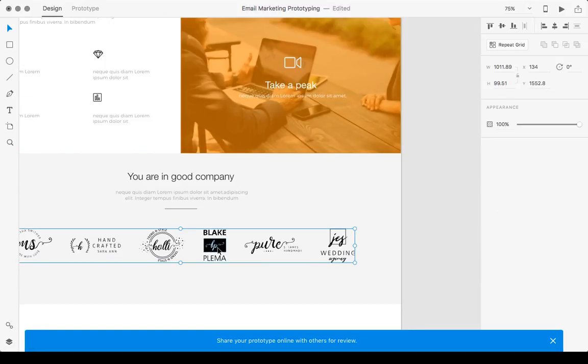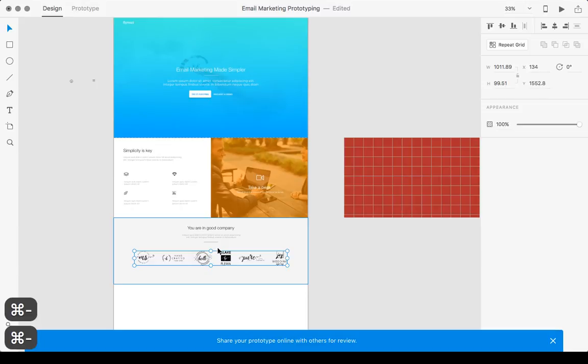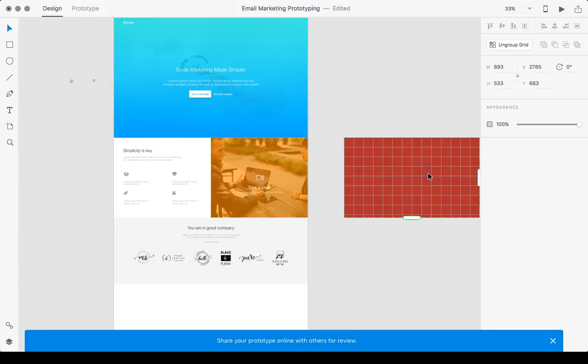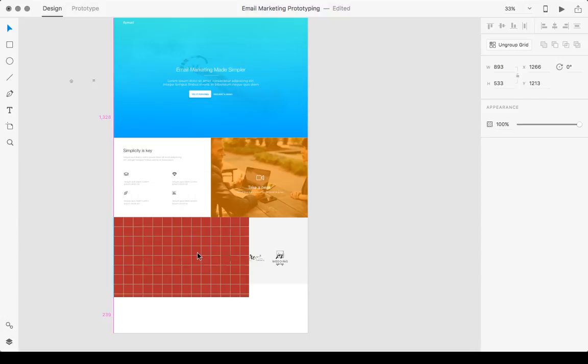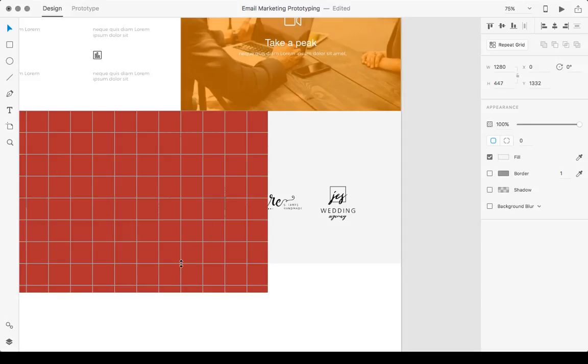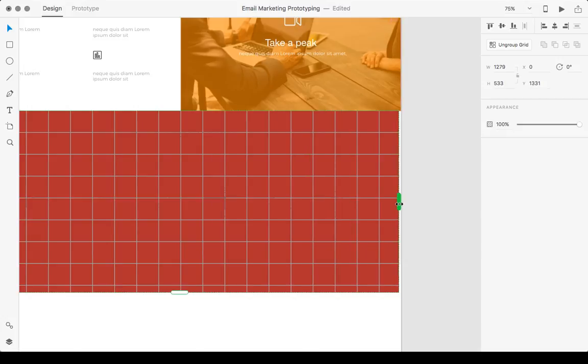Alright, so we got that. Now let's get our measuring in place. Let's just make sure that is actually getting to this. Perfect. Stretch that out.